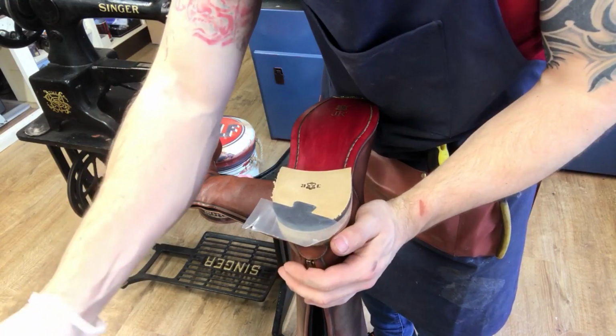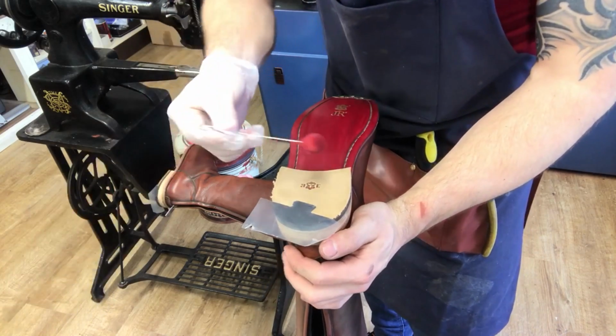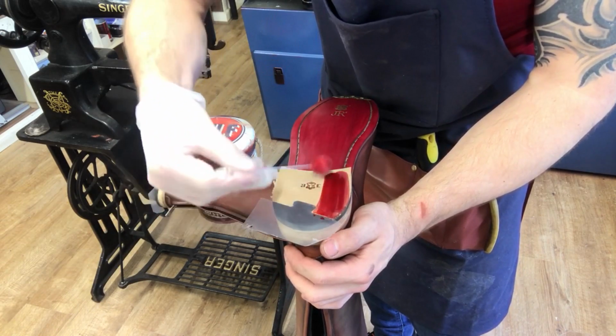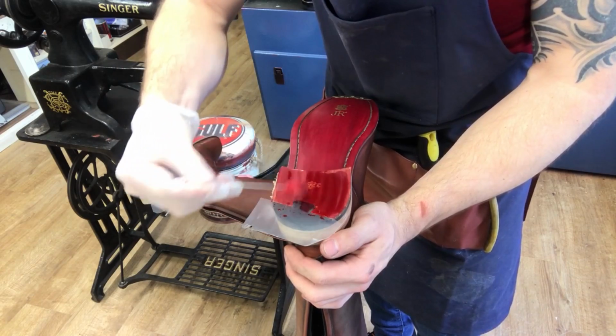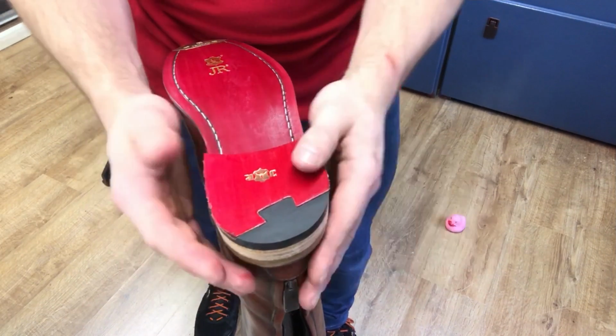All right, home stretch gang. So now we're just doing some finishing touches, starting with dyeing our heel. Try and get it to match the sole as best as possible. Okay, rock and roll. So that's our heel all stained up.